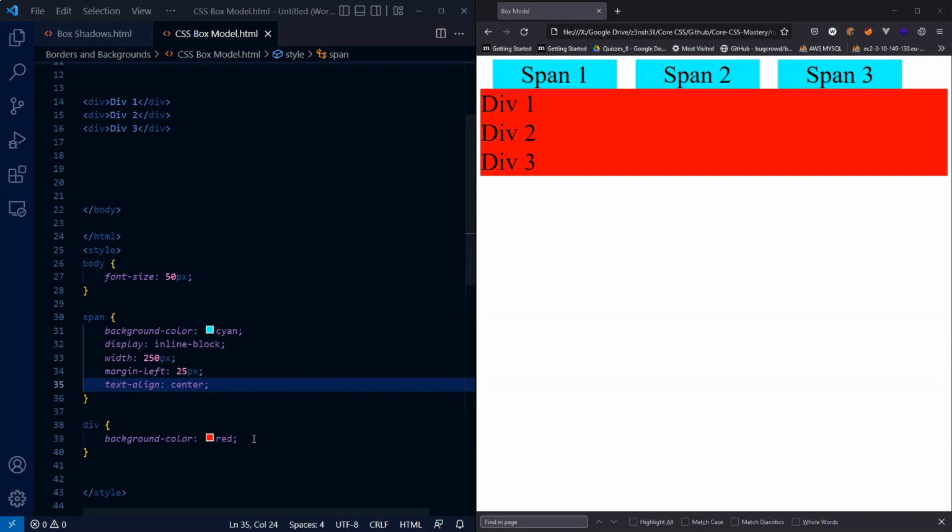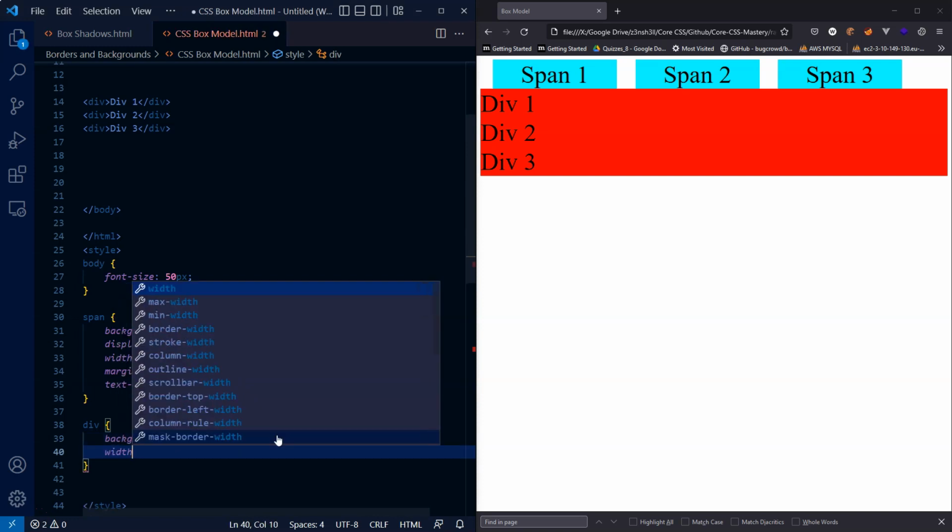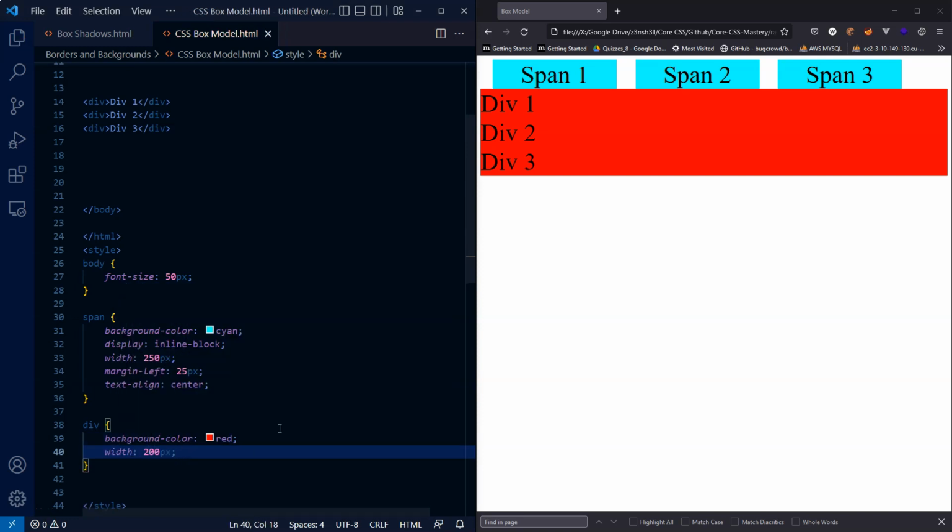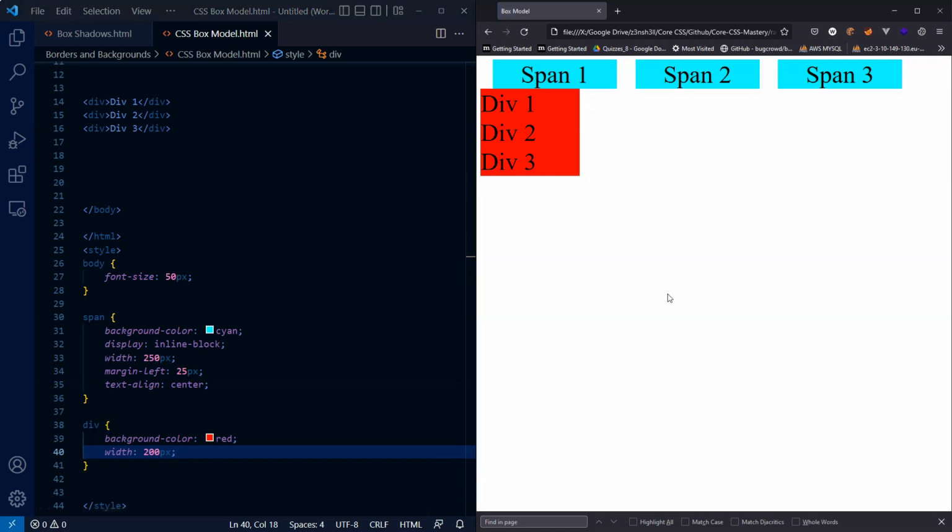Now, one final point regarding those divs, we can actually change the width. For example, if we set the width to 200 pixels, we can see those divs now only take up 200 pixel space. So there is technically room for div 2 to appear side by side with div 1. But you can see that these block elements, we could think of them as being greedy. Even if they only need 200 pixels, they still take up the entire width of the viewport. So that div 2 is not allowed to appear next to div 1 because they both want to take up the full width. Even though we know now that all of these divs are only 200 pixels, they're still reserving the rest of that horizontal space.